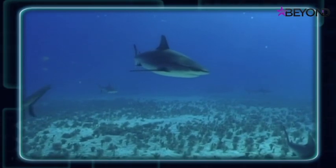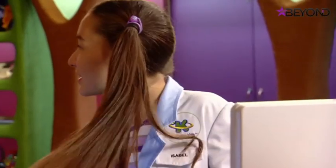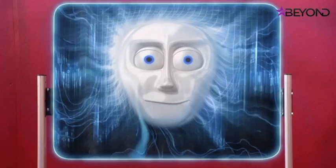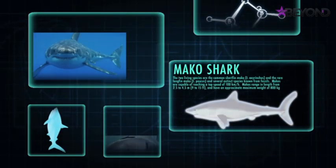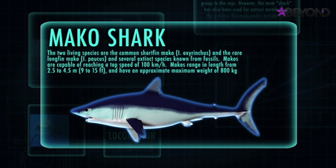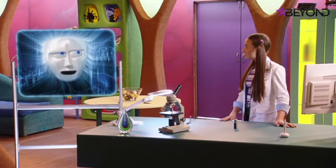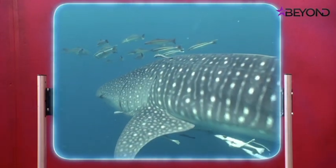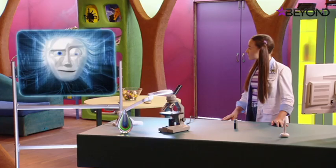Sharks make swimming seem effortless. It's clear they can move through the water really easily and they're very efficient swimmers. Mako sharks can reach a top speed of up to 100 kilometres per hour. There are many amazing things about sharks and they're not all man-eaters. That's a whale shark — they can weigh over 21 tons and be more than 12 metres long but they don't harm humans. What you should look at is how to deal with the basic principle of science that governs how efficiently objects move through water.